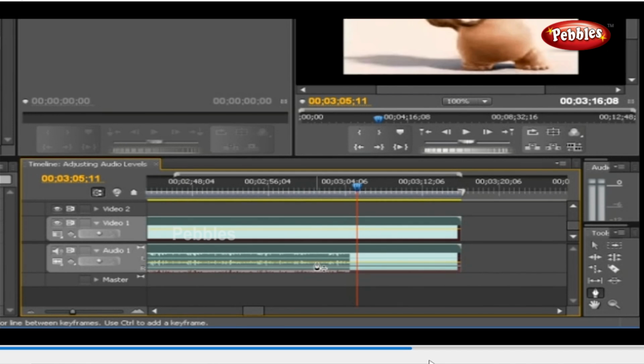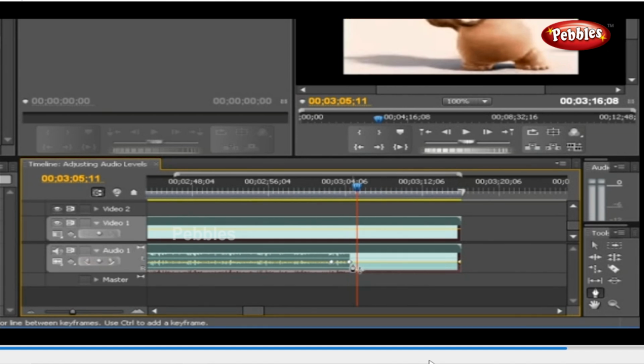We want to reduce the track volume gradually only at the end. For that, we are going to use the keyframes. To add keyframes in the audio track volume, hold the Control key and see a tiny little plus symbol near Pen tool. Once you get this, without leaving the Control key, just click where you want to place the keyframe, and there is your keyframe. Also, one more here at the end. Still hold the Control key and click, and one more time here. Now you can release the Control key. So you've got 3 keyframes.